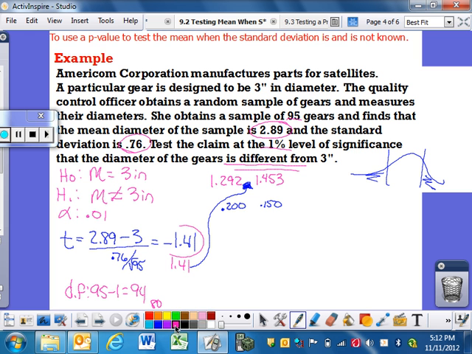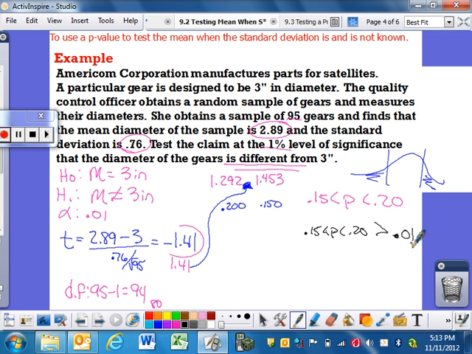Now remember, it's always backwards, so this is kind of frustrating when you do this. But your p-value is going to be 0.15 to 0.20. So this probability of this happening is anywhere between 15 and 20%. Now is that a small amount? We want it to be very, very small. A rare occasion. So is that rare? No, because we're going to compare that, and that is greater than your magic number of 0.01. So that means we just simply fail to reject.